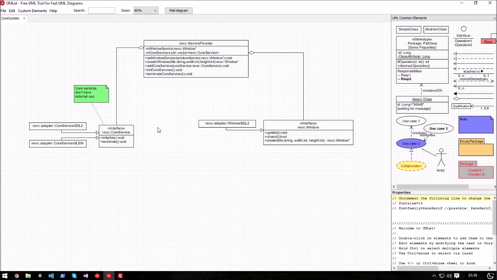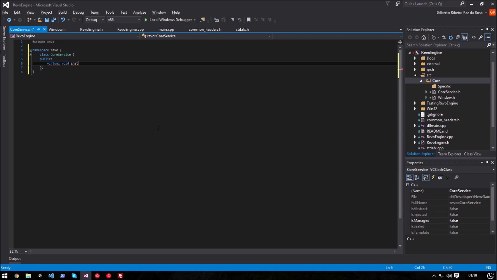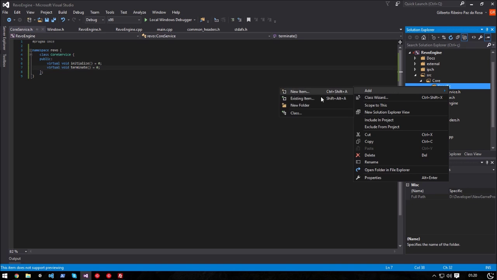Let me see, it was named initialize, that is a better combination. Virtual void terminate equals 0. This is a normal interface as well.